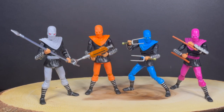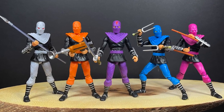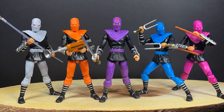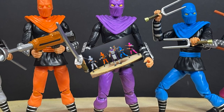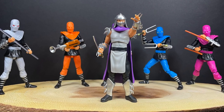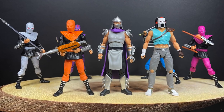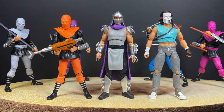Especially when looking at them in totality — all four on your shelf, waiting to do battle with your Teenage Mutant Ninja Turtles. In the poses that you can achieve and the looks that you get, that's every bit the arcade or video game Teenage Mutant Ninja Turtles experience. With the purple one previously released along with these four, you're getting quite the colorful army of foot soldiers. And of course, when you couple them with Shredder and Casey Jones, it's starting to look like a pretty rad collection on your shelf. They all scale together beautifully.